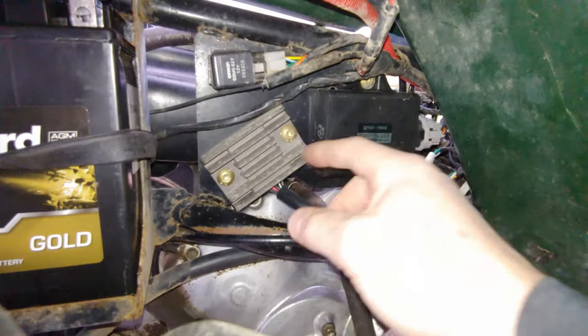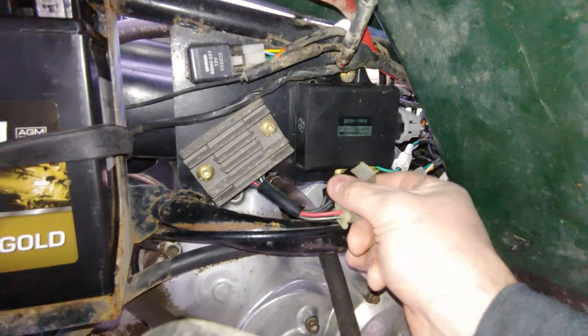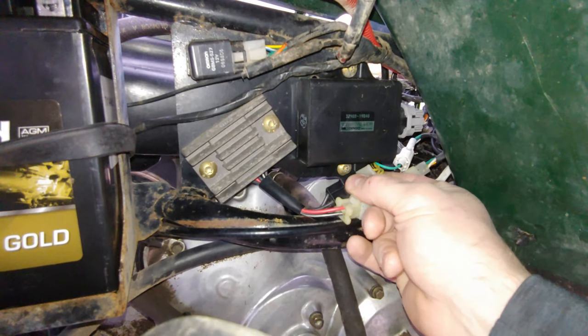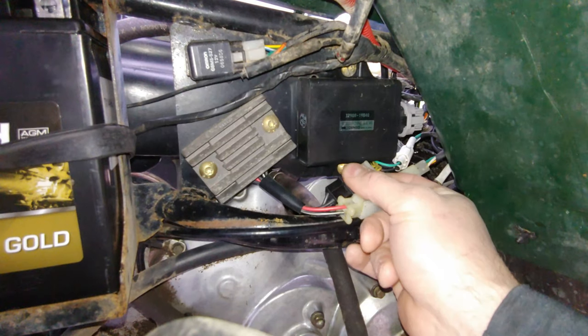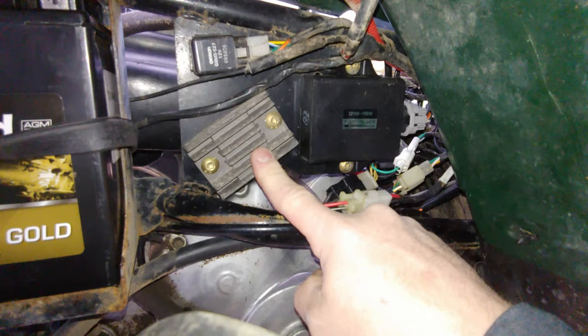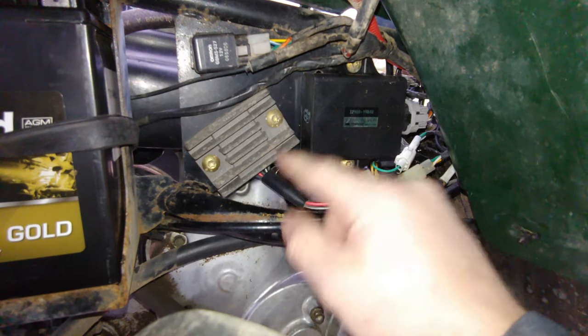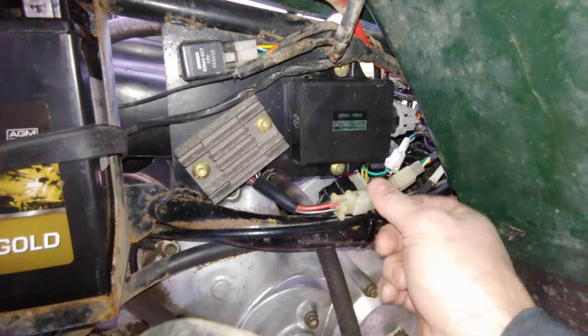Okay, so under here you have your voltage regulator and rectifier. The stator is like a magneto; it's pretty much just a generator. It's got AC, which is alternating current, with three coils. What the rectifier does is turn those three sine wave signals into a direct current signal, 12 volts.